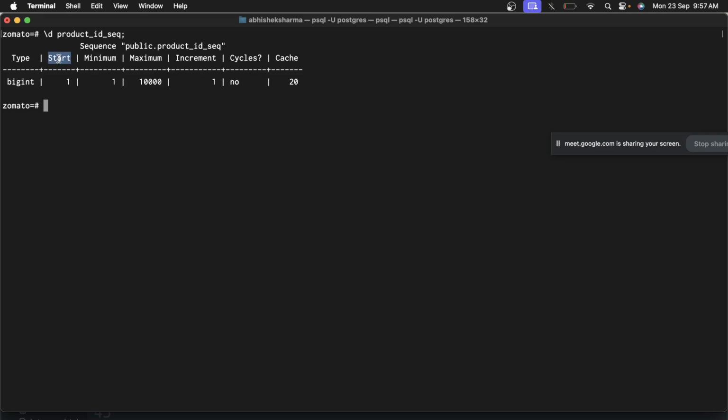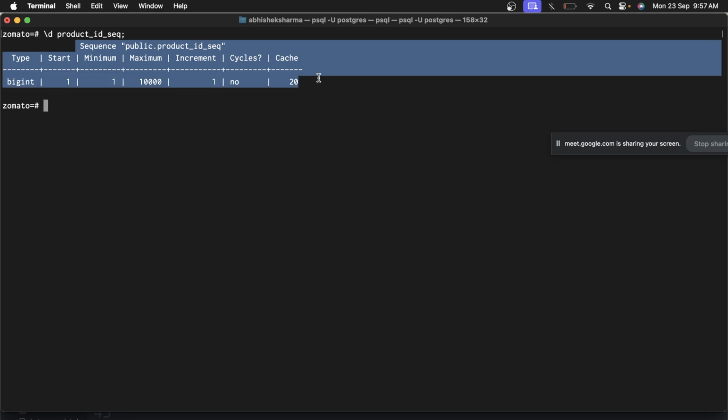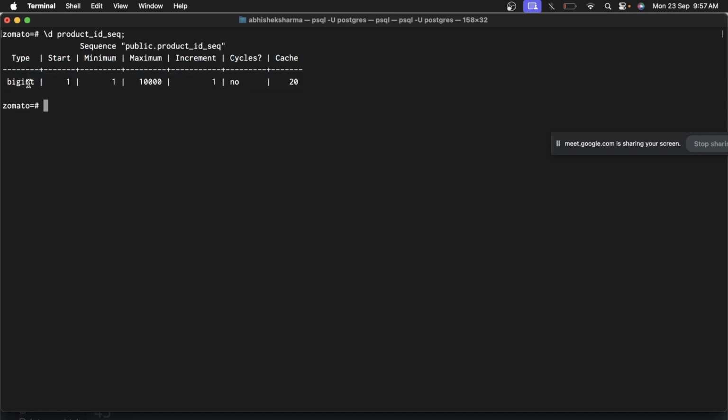Now it's the start, right? What does it mean by start? We are going to talk about why these things are required in Hibernate. Start: whenever we are creating a table, we don't know from where to start, right? I'm saying that start from 1, but there might be a chance that I don't want to start from 1. I want to start with 1,000 or 10,000. And there might be a case that even if the database is fresh, meaning we have created a new table, there is no row in the table, then the default will also be 1. If I don't provide the start, then the default will be 1 also, right?